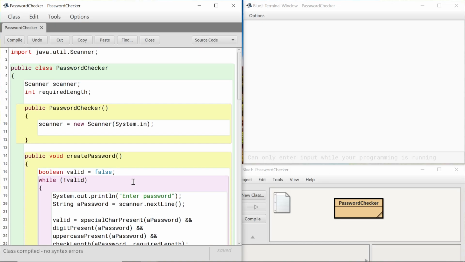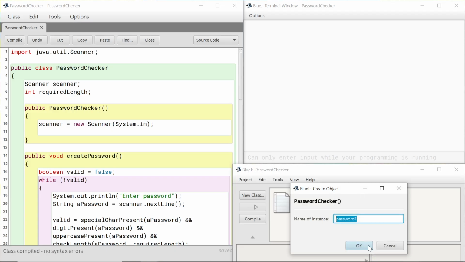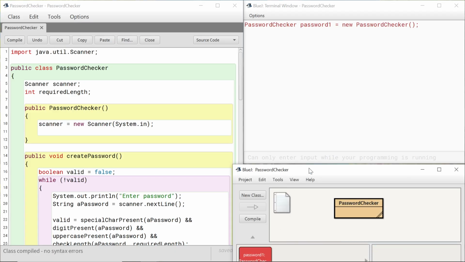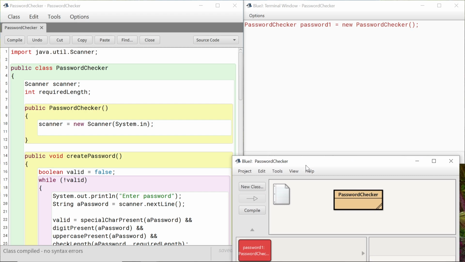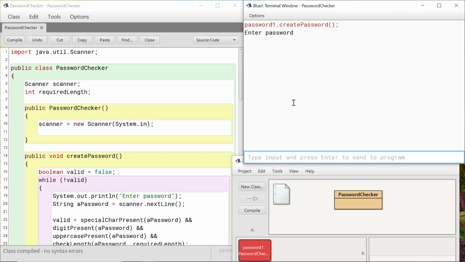Okay, so let's check this works, guys. Let's create the constructor, new password checker, and we can see it down here, password checker. So let's call the create password method. Okay, so enter password. I'll just type hello and it should not work.